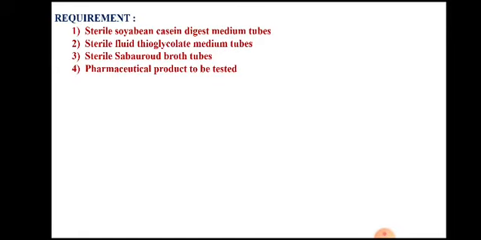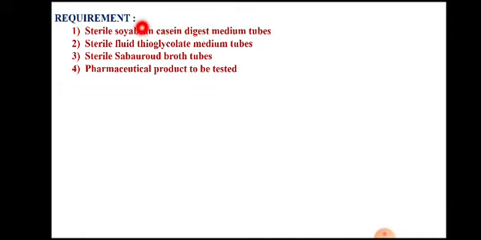Now the other requirements for this practical will be to allow the growth of aerobes also, including bacteria and fungi. So there is use of nutritionally rich medium for this. The nutritionally rich medium is sterile soybean casein digest medium that will also allow the growth of fastidious microorganisms which have special growth requirements. This medium is known to support the growth of almost every bacterial contaminant.